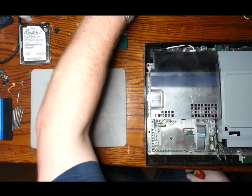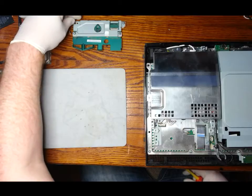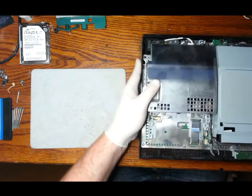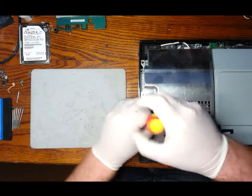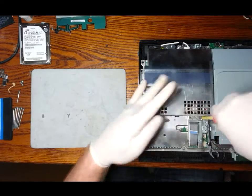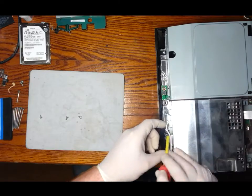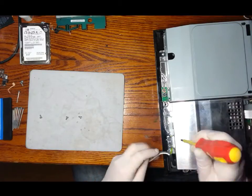With screws just in the corresponding holes, so we won't lose any. And we can remove the cable from the power supply, and we undo the screws from the power supply also. So there's a clip cable here. You just have to press down on the clip while you're pulling it out, and it'll clip out for you.